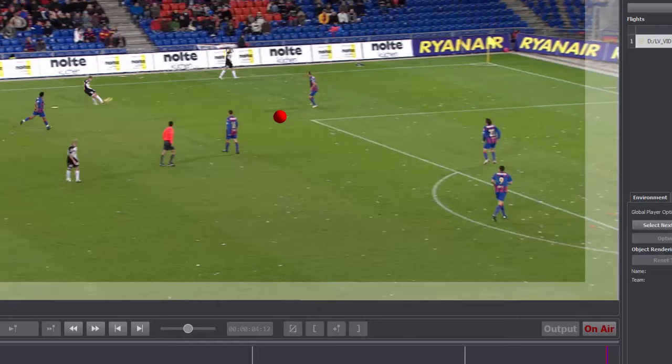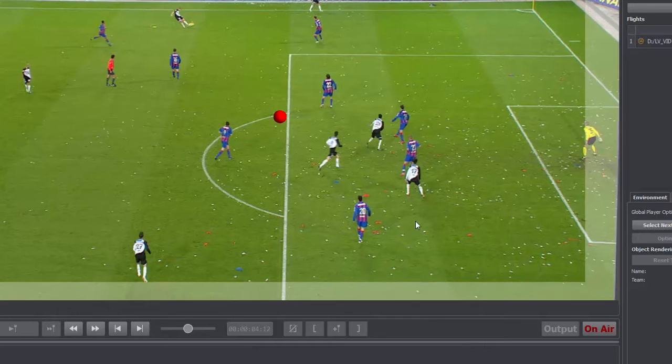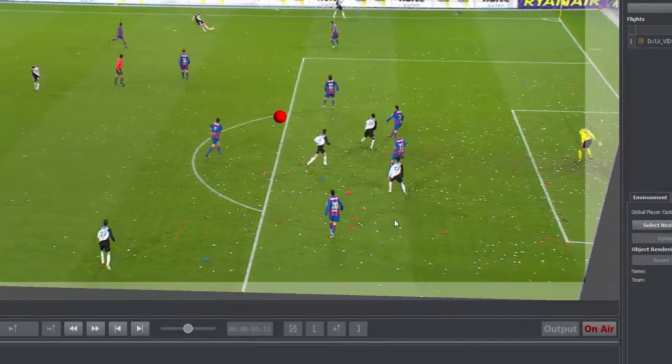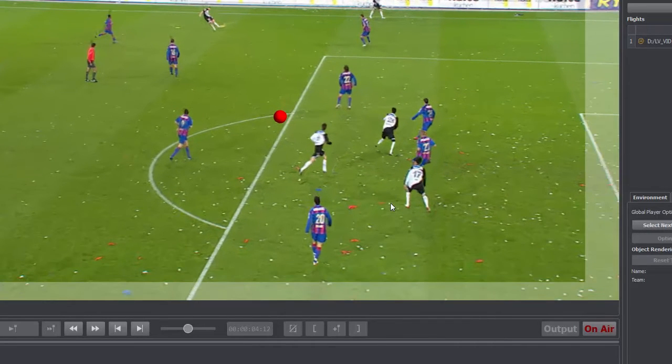We will now have a look at how to adapt flights such that they could become more spectacular. Take a look at the current game situation. We would like to have a closer look at the last defender, as he is the relevant player for a potential offside situation. Click and hold your left mouse button to rotate the field around the red point. Use the mouse wheel to zoom.